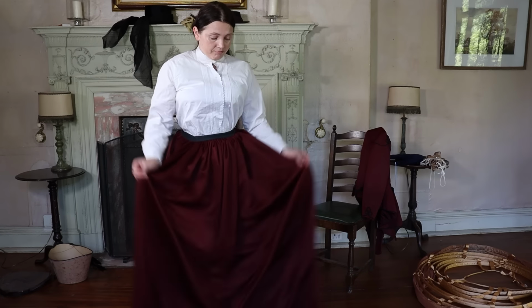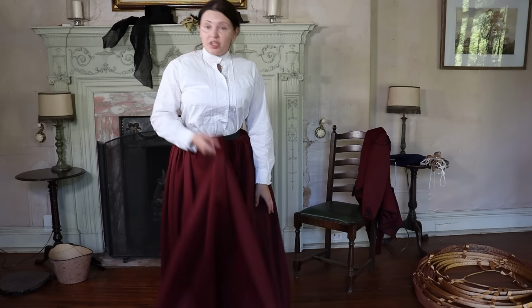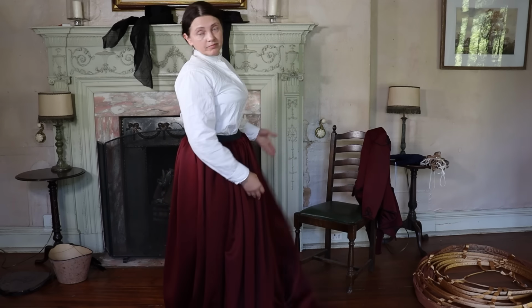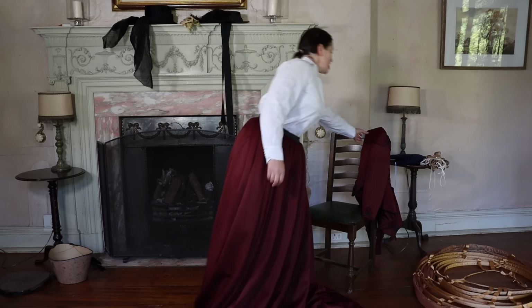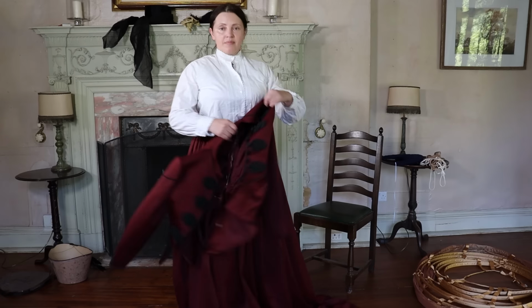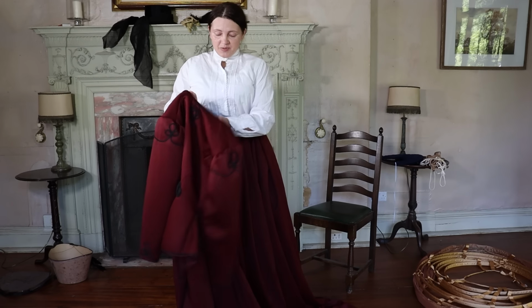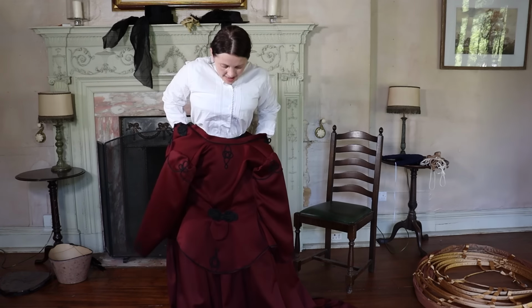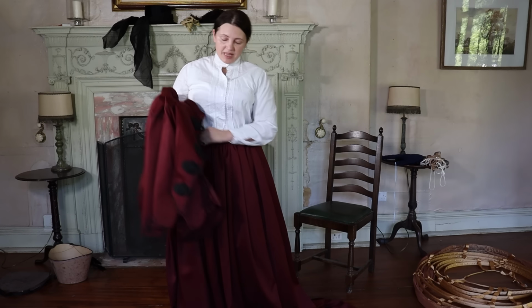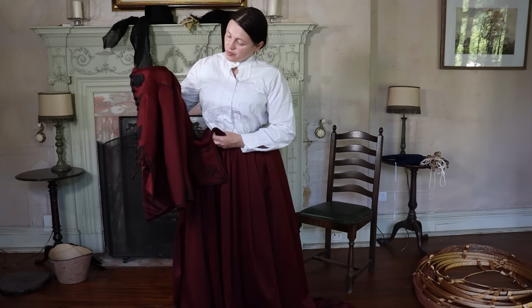Between the 50s and 60s, the cut stayed more or less the same, so no need to update this one, although you could if you wanted to. There's really lots of fabric in it. What you would change is you would get a different bodice, a little bit more fashionable one. This one is a 66, I think, and it's cut differently without the waist seam, and it's decorated with braiding and Russia braid, which was popular at the time.